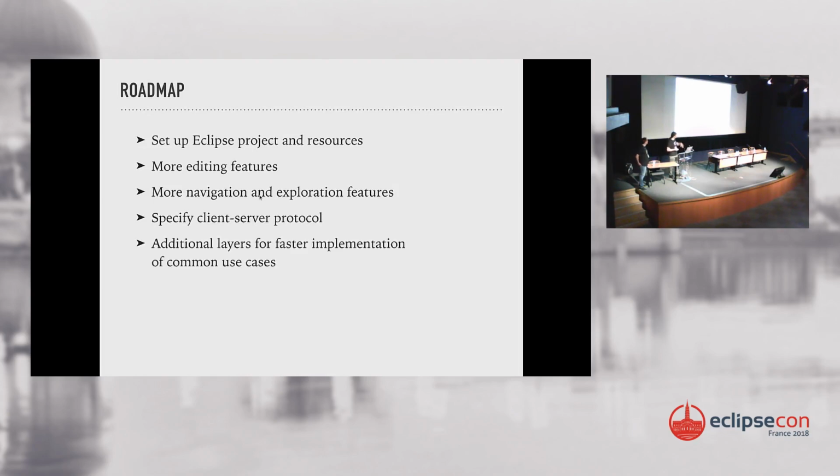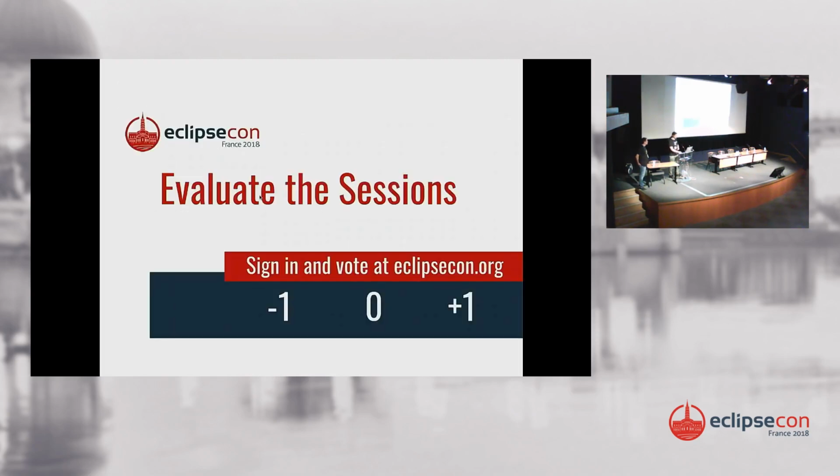And we would like to add more layers on top of the Sprotty basis so that it makes it even faster for you to implement certain use cases. So we consider that as kind of a library that you can use together with Sprotty that offers some very common things. I don't know, like a palette or certain kinds of actions or features that you can implement more easily then. So that's it for now.